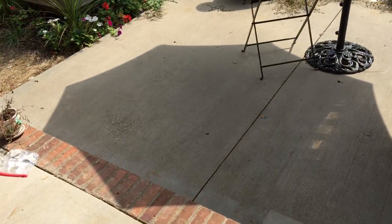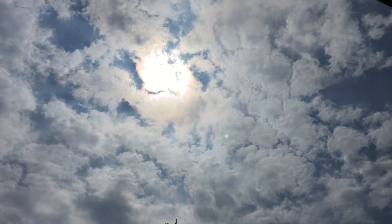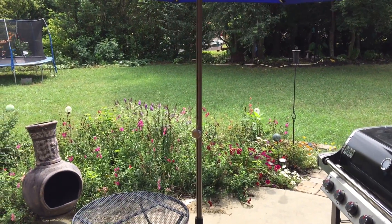We're going outside to do this. I can't even tell where to point at the Sun — there it is, right there. Now I'm going to put the glasses over the lens — and that's what it looks like. If your solar eclipse glasses are real, you should be able to see the Sun clearly through them. I'm blocking the Sun with the phone, so don't panic — I'm not staring at the Sun. That's the Sun there, and that's what it looks like through the glasses. That's how you can tell if your glasses are real — hopefully nobody goes blind.